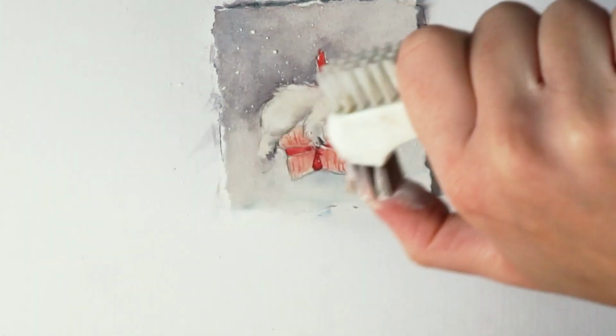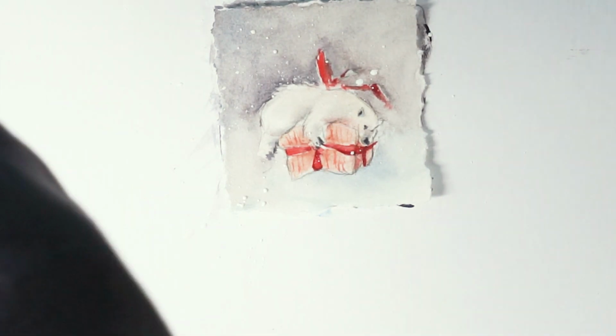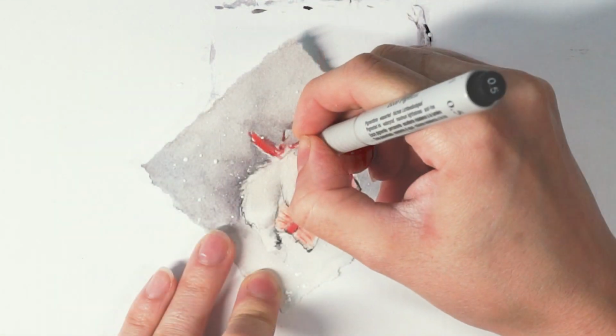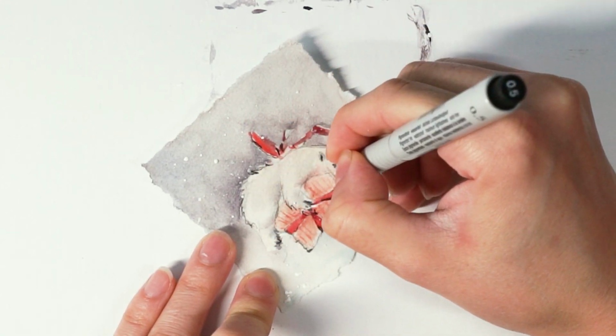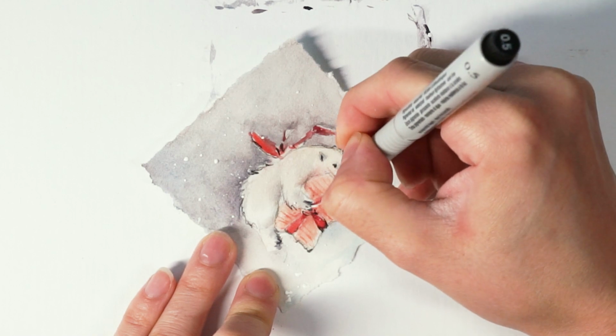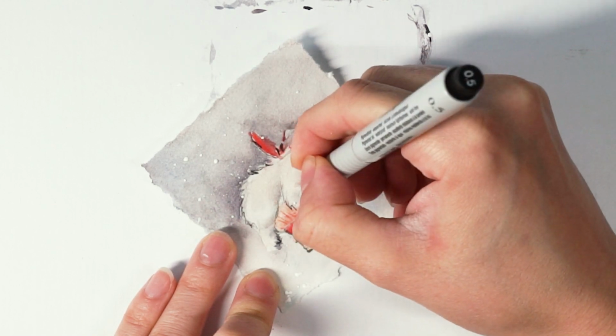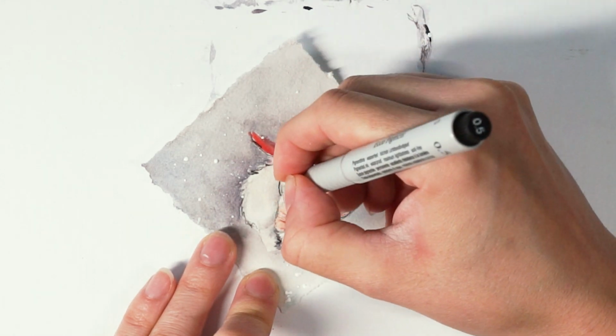Now I'm adding some white gouache, which I'm splattering in small or big blobs, it doesn't matter. I find that gives it more dynamic interest. And there's one more thing that I can do here to make it pop even more, because this is not meant to be a very realistic painting. It's more fun and cute. So I'm adding this ink pen, and I'm just creating an outline, just making some hairs and some lines that are not very straight.